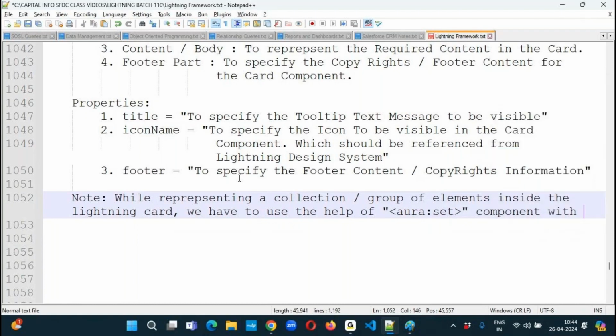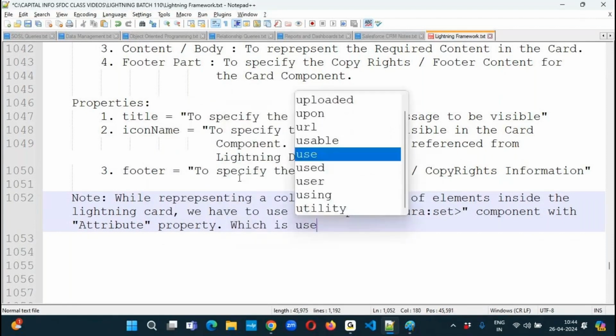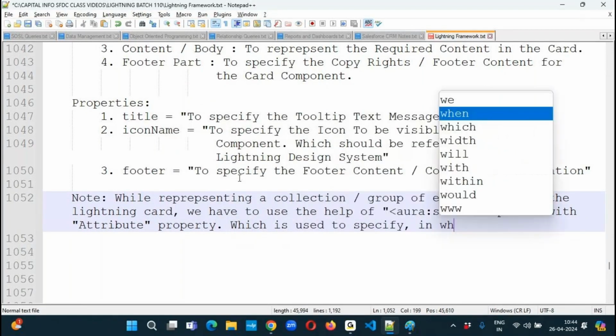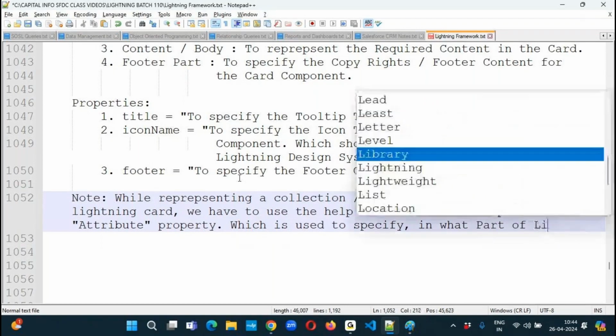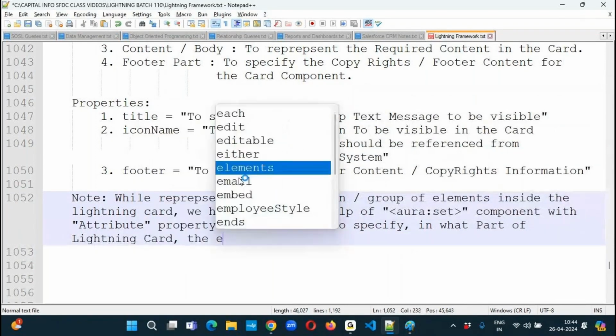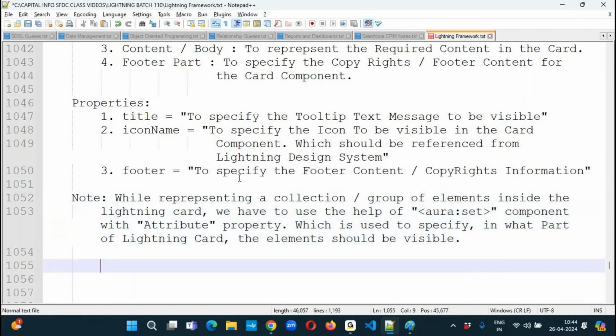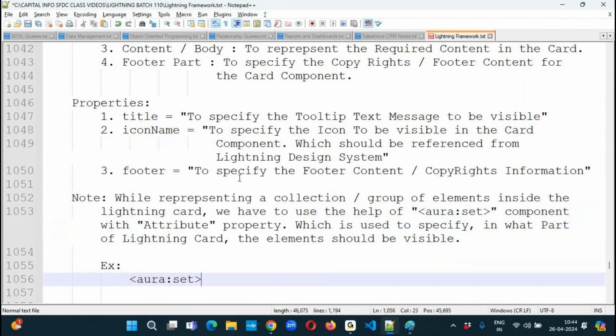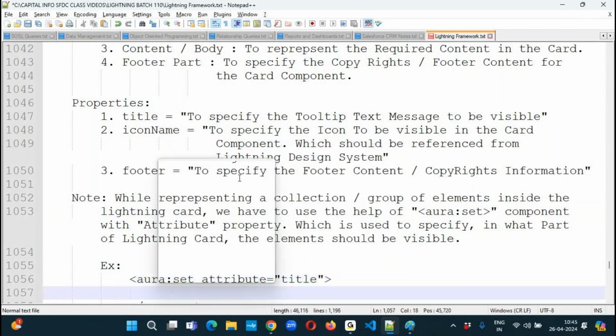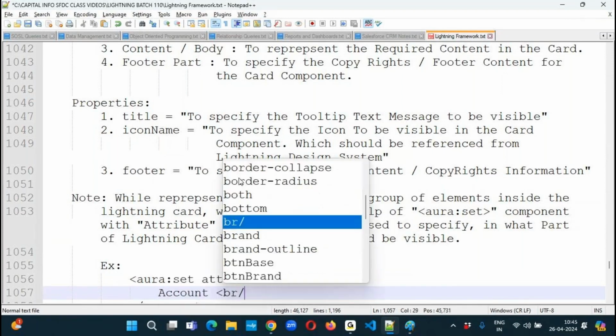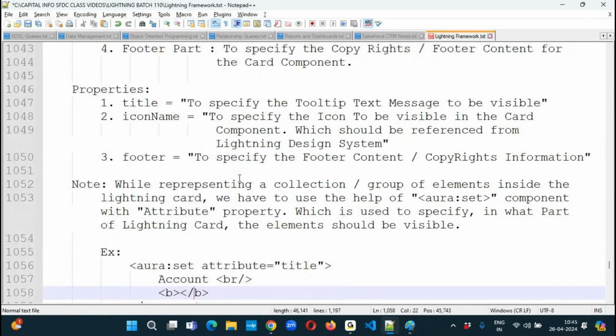The set component with the attribute property is used to specify in what part of the Lightning card the elements should be visible. For example, we can specify the set. Here I'm indicating attribute title. I'm indicating account, break tag, in the bold format, Ramesh Kumar.